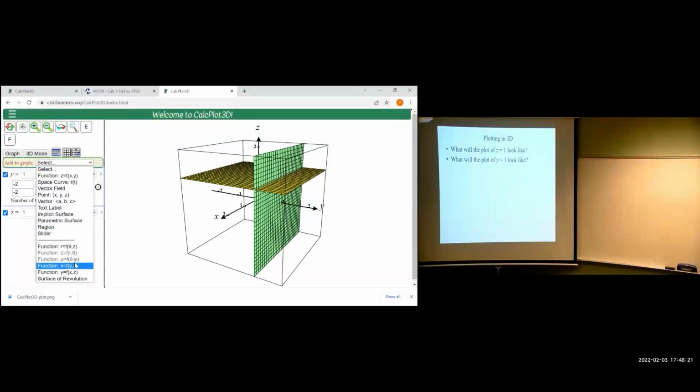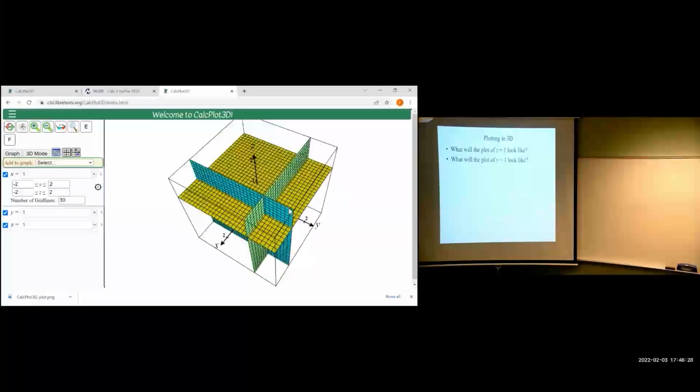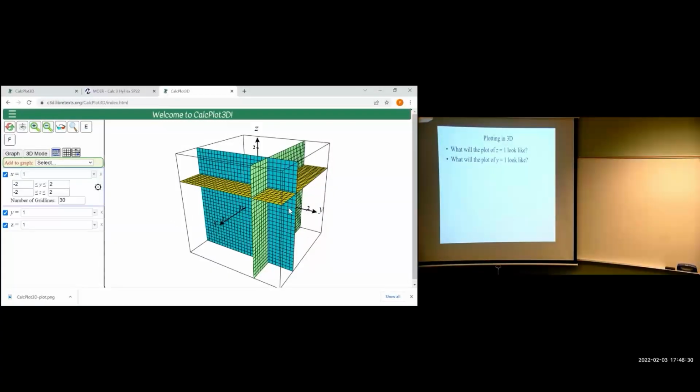We can do the same thing for x equals. So we can do any of the 3 variables. We can do a function in terms of z equals, x equals or y equals. All right. Now we're not going to hit everything that Calc-Plot3D can do today. I just want to give you enough to do what we're going to look at today. When we get into more interesting stuff, we'll revisit Calc-Plot3D. But I'm going to show you a few things that are pretty cool.